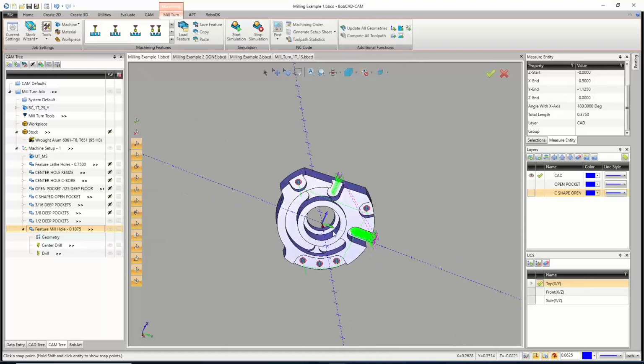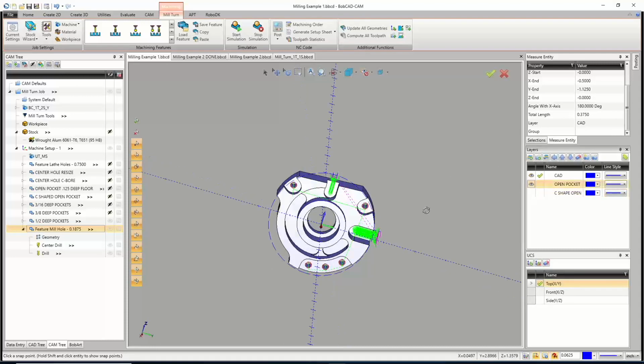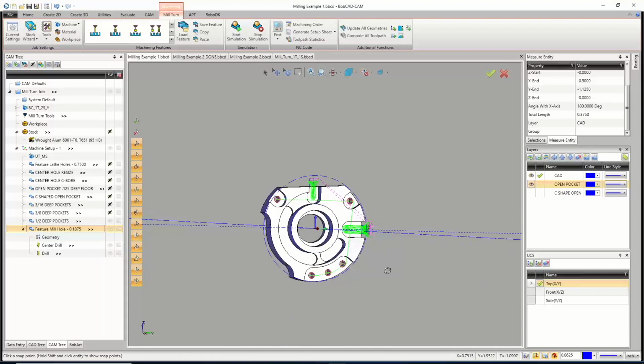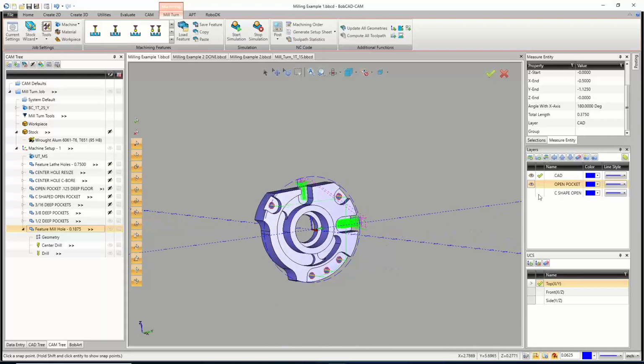And finally, the last bit that we have to do is going to be these pockets here. Now, you have a choice with this, especially with the fact that we made an open pocket. I would probably make this an open pocket again. So let's rename this layer, add a new layer. We'll call it outside open pocket.